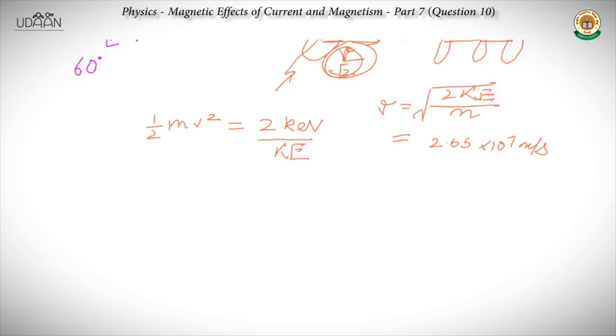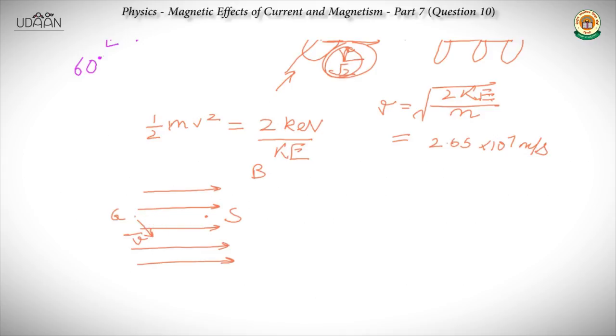Now let's see how the particle will move. So let's say this is a magnetic field in this direction. This is our B. Here is a point G, and here is a point S. B is there. And the particle was thrown at an angle of 60 degrees with the B. This is the velocity of the particle.